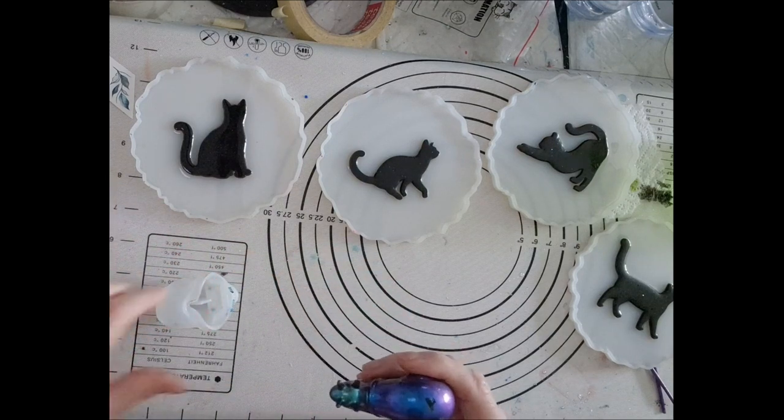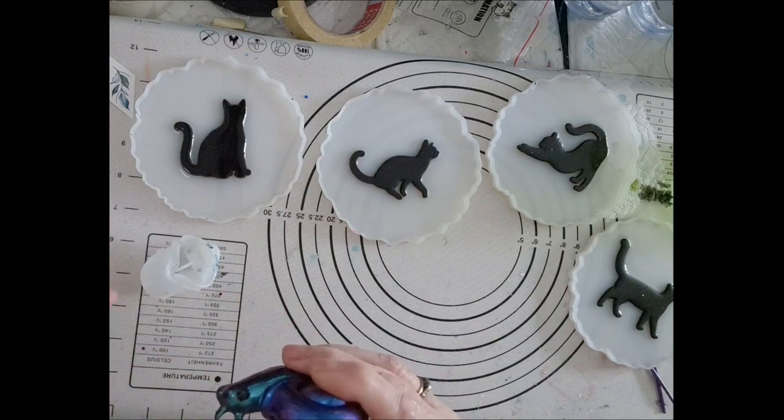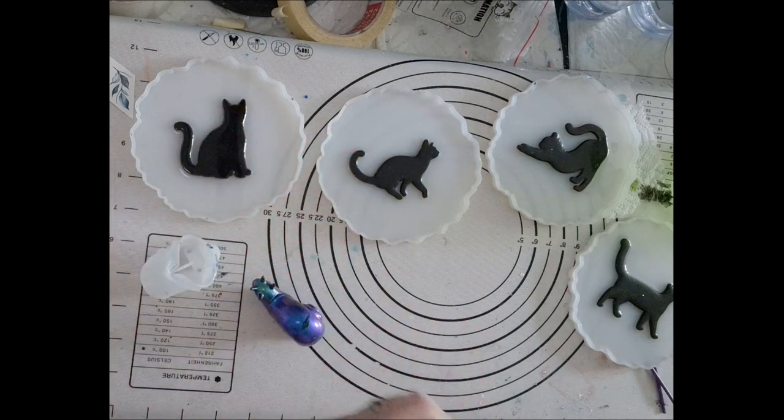Ooh. Got black there, but now I've got black there. Hmm. Yeah, look. Ugh. Oops, where's my other new black?